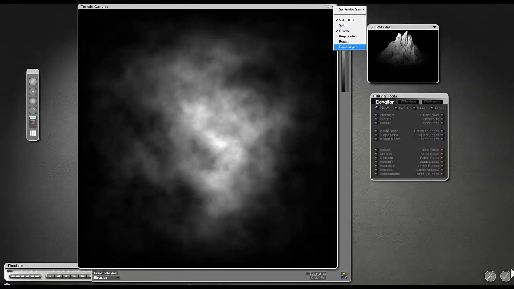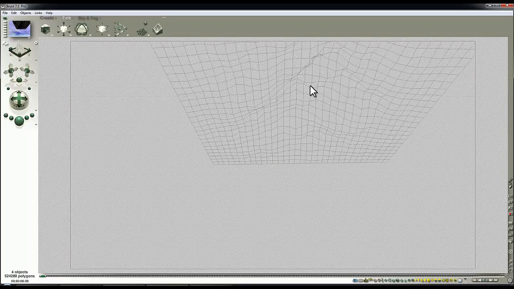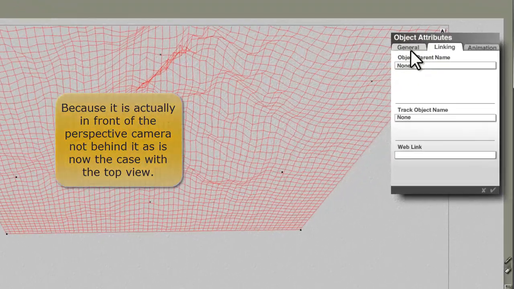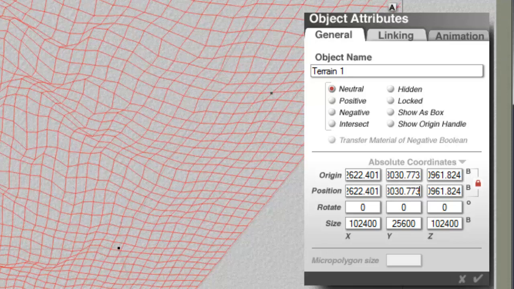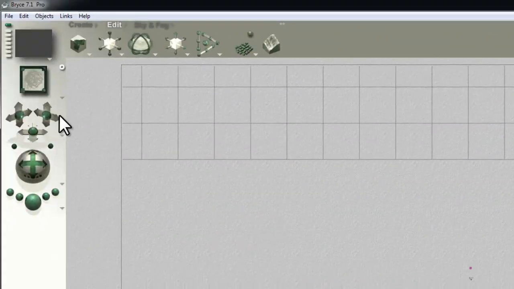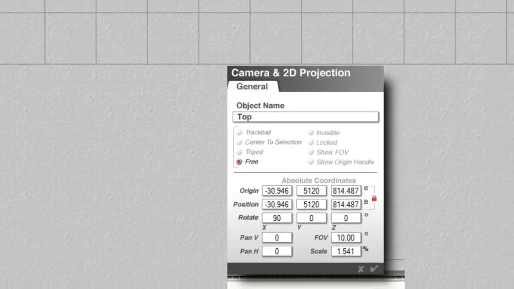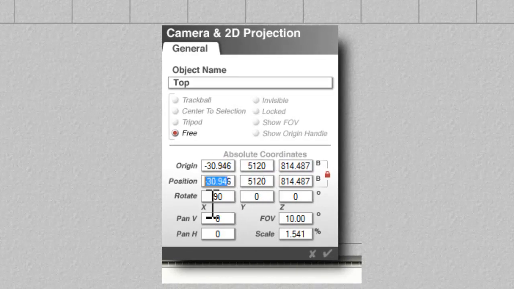I'm trying now and it's just gone into the terrain editor. So I've actually made it so big that it's above the cameras and I can't select it. I'm clicking on it, it's not selecting. Select the terrain now from the perspective camera view, which is still possible. Look in the attributes and look at the height value here, which is off the scale, 78,000, let's say, y-axis, so it's 78,000 up. I switch to the top view camera, and then there's an edit current camera, so this is my current camera. You'll see the Y position for this current camera is not that high. This is my top camera.